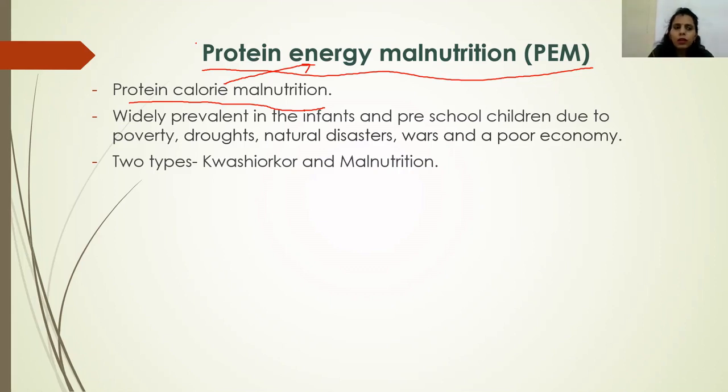Why? Because every living organism on this earth is made up of cells, and in unit 2 we have studied the structure of the cell. So we know that every cell has a cell membrane. The cell membrane is made up of proteins. We also require fats and carbohydrates, but protein is a very important, main component of the cell membrane.